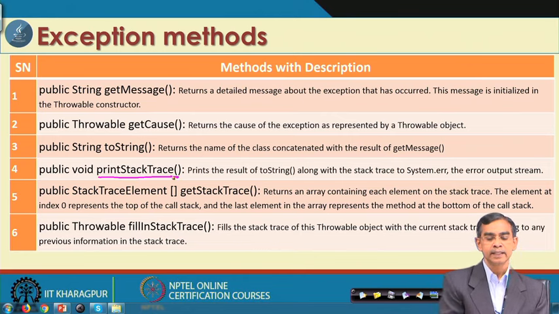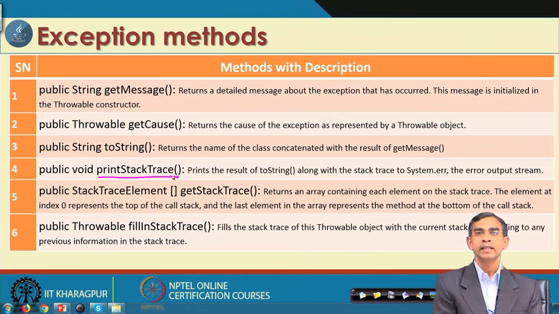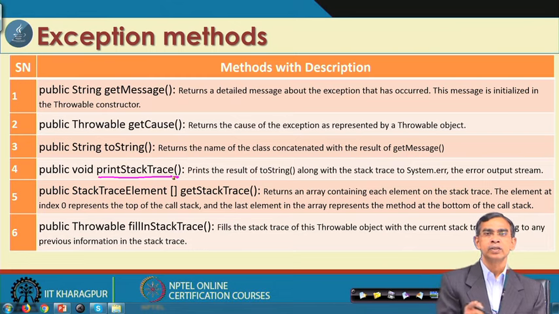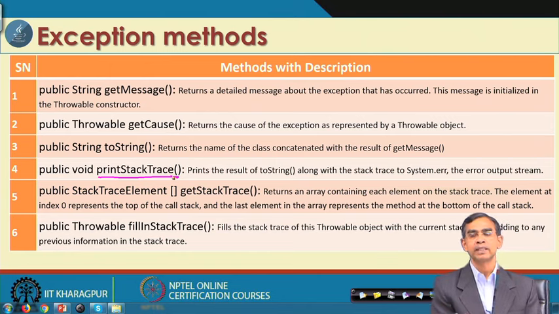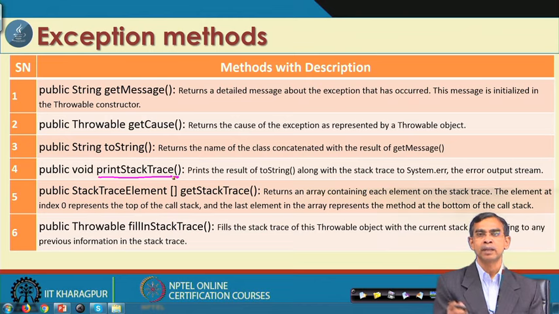Then printStackTrace, it is like an idea about tracing. That means, if an error occurs in a particular method, it shows in which class this method is declared, whether this class is a derived class or not, or implements an interface. So, it will give a full trace of the location where this particular exception occurs, or if there is a chain of exceptions, where one exception can propel another exception. Using printStackTrace, we will be able to trace the region or the location of the exception.